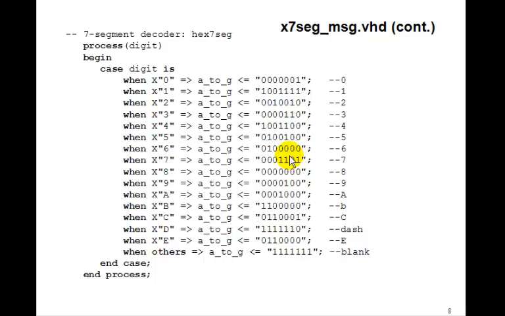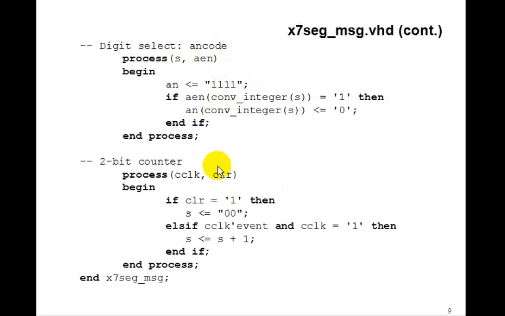Here is what we're going to modify now. This used to be hex7seg, and everything is the same. We're just going to modify the code for d. We'll make a dash by just turning on segment g, you see. And then for f, which is when others, we'll make a blank by turning off all the digits. So that's the only change we're going to make here. A_encode is the same. Our 2-bit counter is the same.